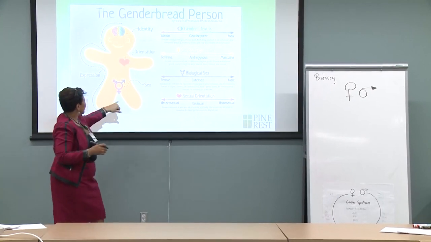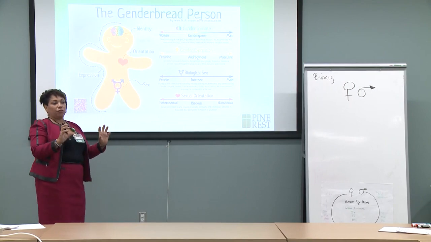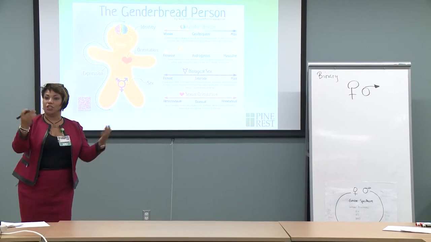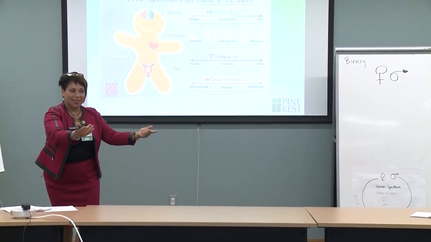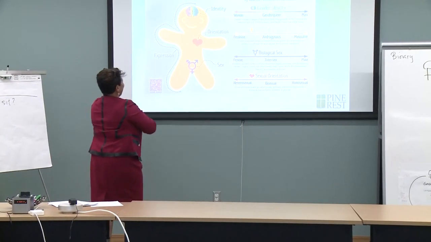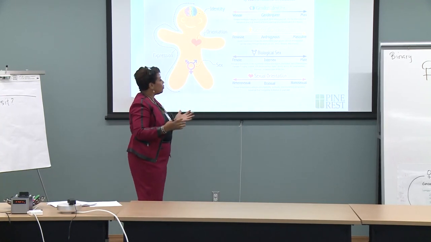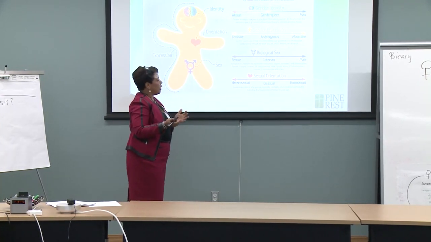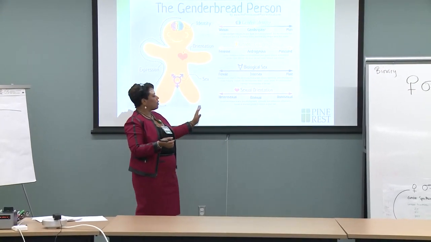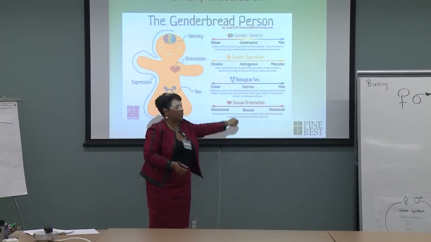Now sex, as you can see, is your body part. So some people want to be politically correct and they want to say, what's the gender of your baby? Well, you don't know the gender of the baby till the baby comes out and starts acting a certain way, because gender is behavior, okay? And how you express your gender is by the things that you do. So when we ask about the sex of the baby, it's truly about the sex of the baby. And then there's the other part of sex, which is sexual orientation. And you can see here still the binary illustration where there's heterosexual, homosexual, and then sort of the middle.